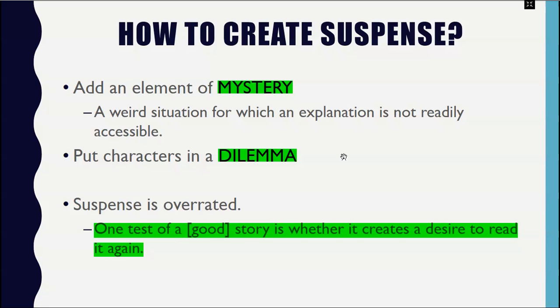So once again, when we say, for example, the journey is more important than the destination, right? That can also be applied here. The ending is not really important. The suspense that keeps us motivated to understand what's going to happen next is not really important. We should enjoy the story itself.